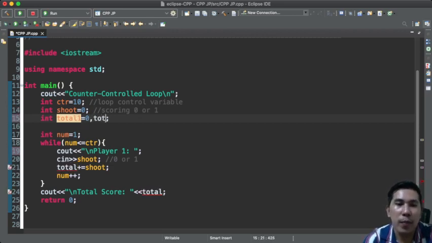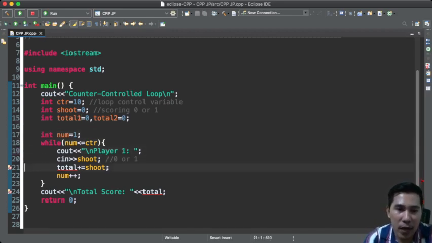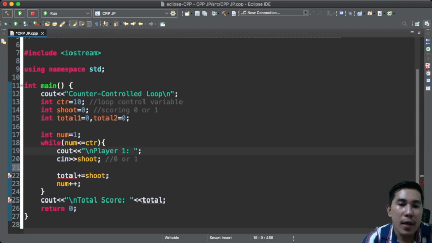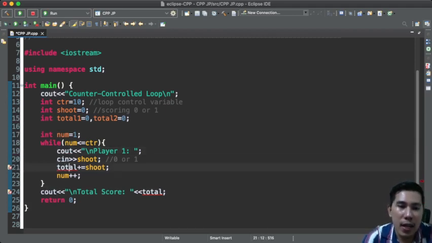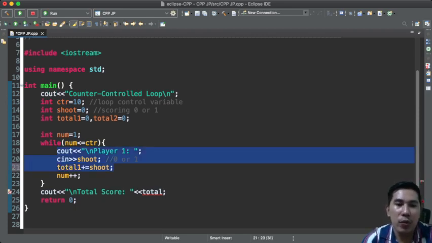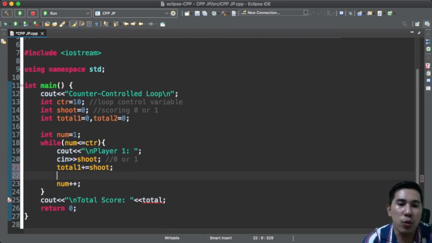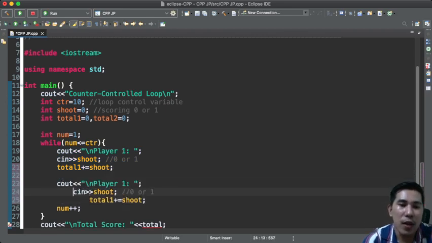We replace the shoot every time the player shoots. So for example, player 1, total 1 plus shoot, and then we copy paste this and do the same for player 2, but for player 2 we use total 2.